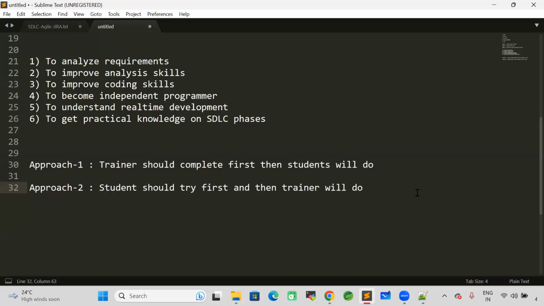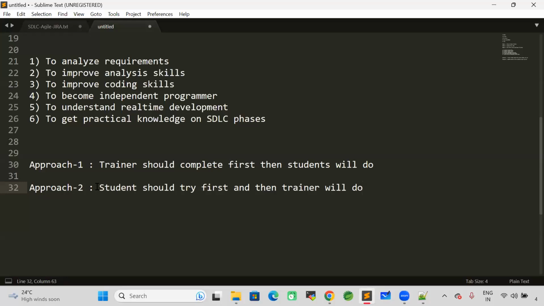Because they have that much confidence, they have that much skill set. How? They tried the things on their own. They understood what their problem was. Then I did the coding in the class. They observed what mistake they had made, and why I'm not making that mistake. Then they corrected their mistakes through those project developments. Okay, you have to do and you have to learn.